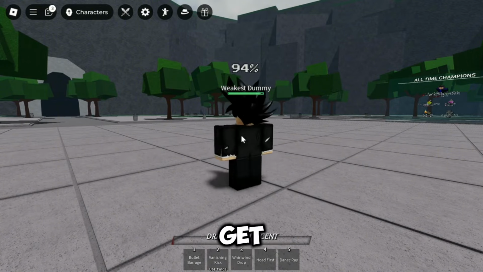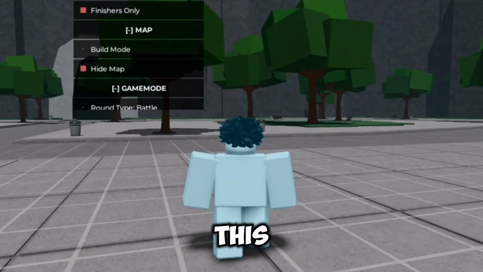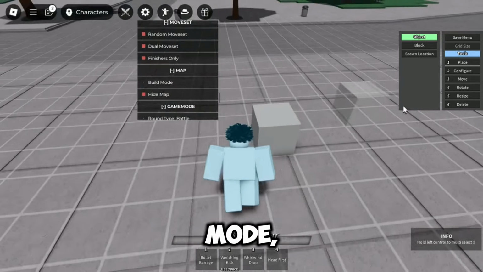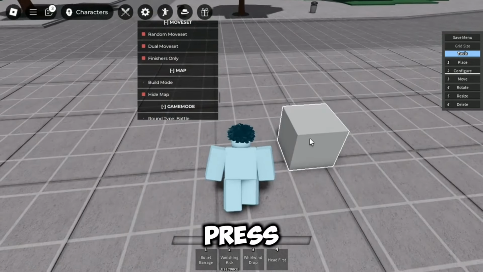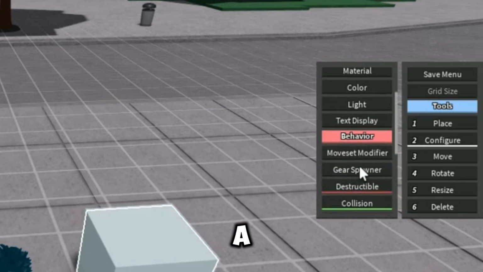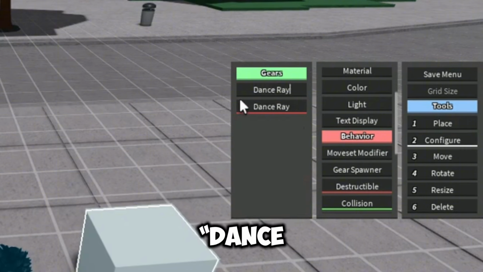Okay, guys, let's get started. So you need the private server plus Game Pass, or do this with the help of someone who owns it. Basically, you need to go to build mode, spawn a block, then press configure, and press on gear spawner. You may need to scroll down a bit to find it. After that, search dance, and press on dance ray.